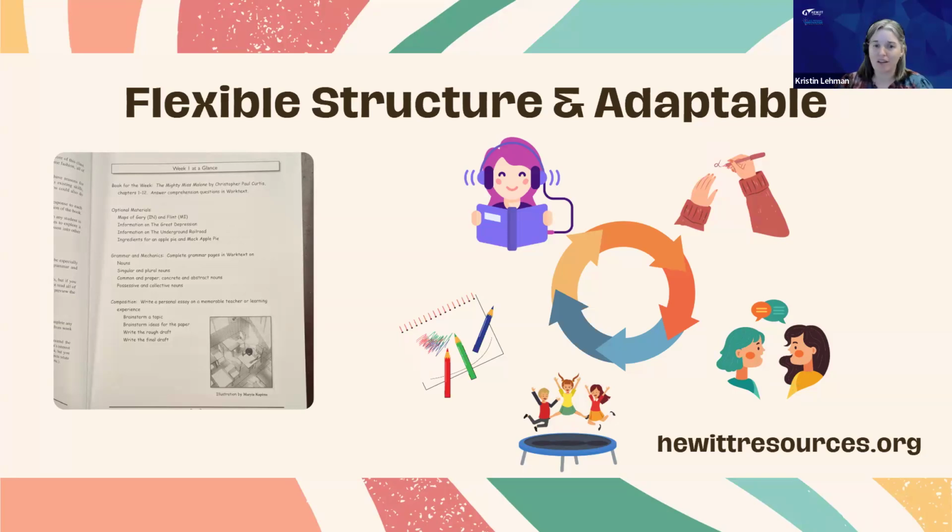If you have a kid that hates writing, you can do that journal verbally. If you've got a kid who loves to draw, you can sketch the responses in a journal. If you need to skip a writing assignment because life got messy, you can totally do that. The writing prompts are there. There are additional supports. The writing composition assignments are more of a prompt setting. They don't break it down in detail.